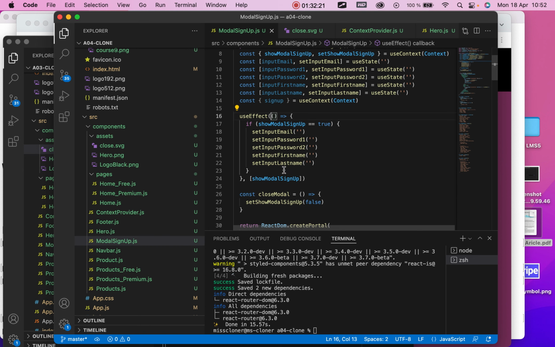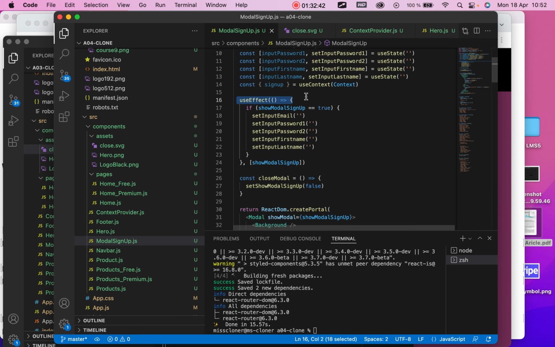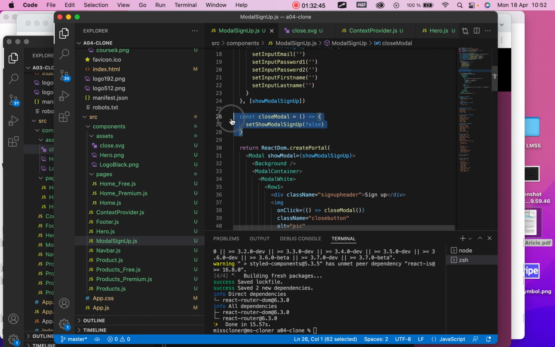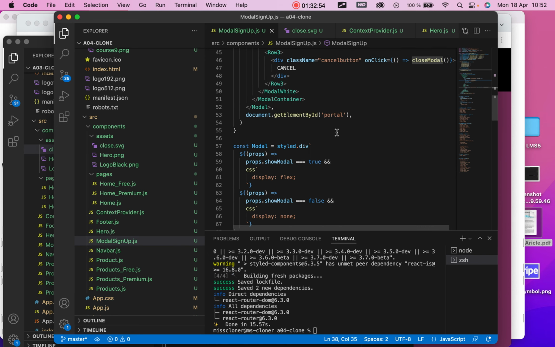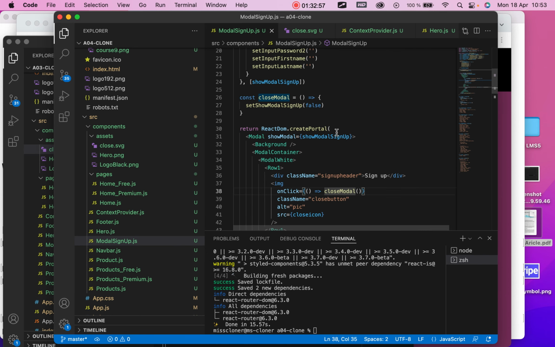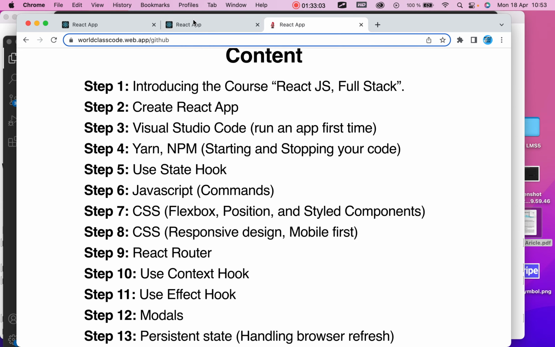We've got the useEffect hook. So when this variable changes, if it was false and became true, it will initialize my variables. Now we're not using them because we're not using the backend, but I kept it here to illustrate for you and to prepare for the backend stuff, also to show what useEffect does. And then we have closeModal, setShowModalSignUp. It's just a function that we can call from here. We have it in 2 places. Never mind, it's an example of a JavaScript function for sure.